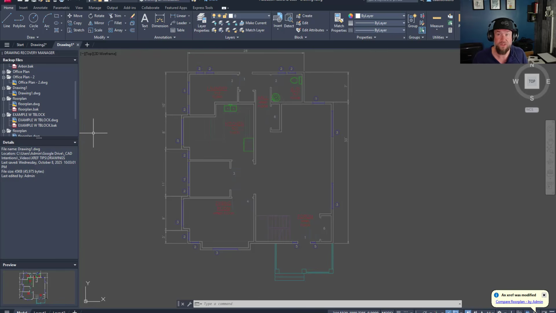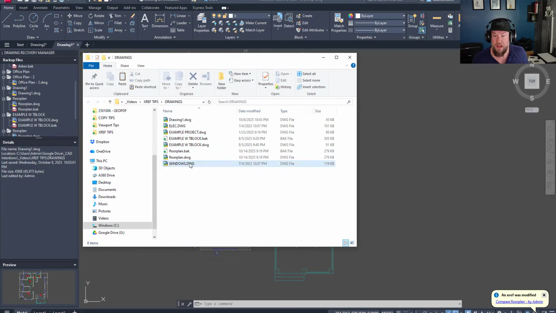So if you're opening up a drawing and it's crashing on you again soon after, maybe going to that backup version and restoring that one will be the way to go. So in order to do that, I'm going to bring over an example here. You simply need to find wherever your .BAK is. Typically it's going to be saved by default in whichever folder you've last saved your drawing in.